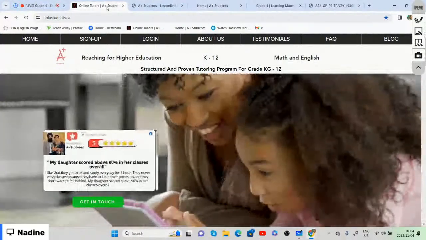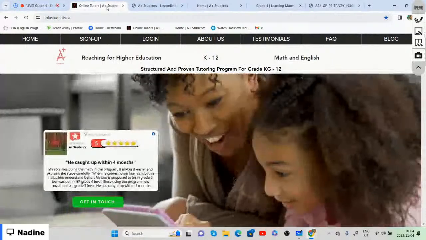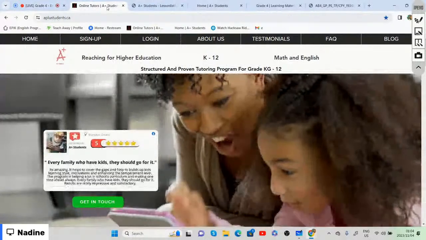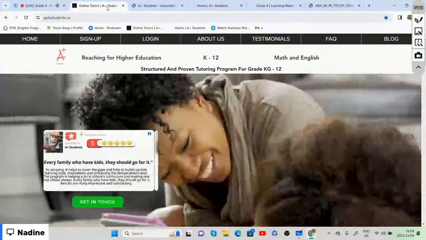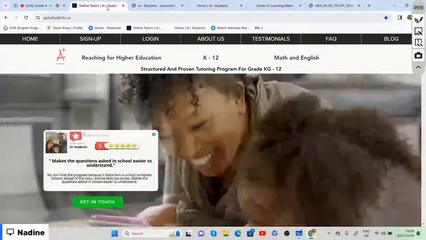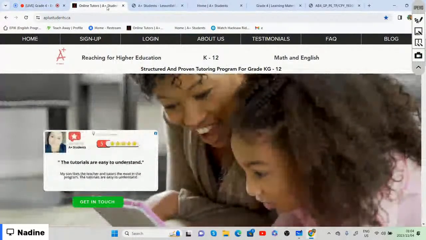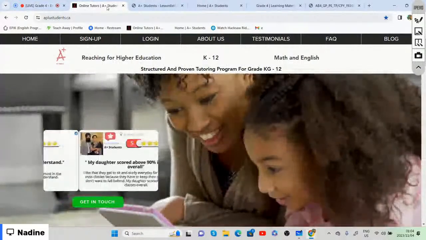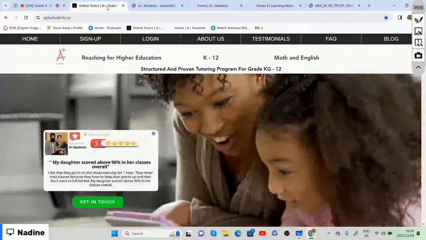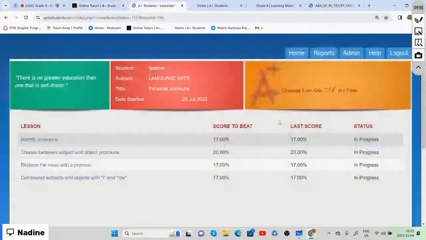Once we have selected the subject of language arts, grade 4, we're going to scroll down until we get to the chapter of personal pronouns. So our chapter for today is personal pronouns.